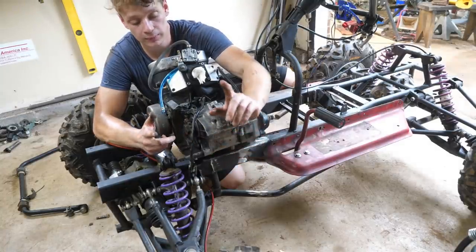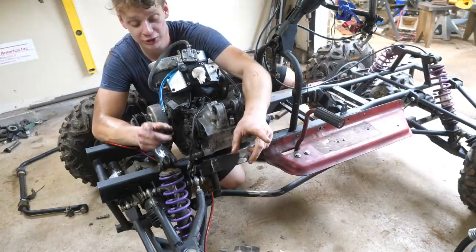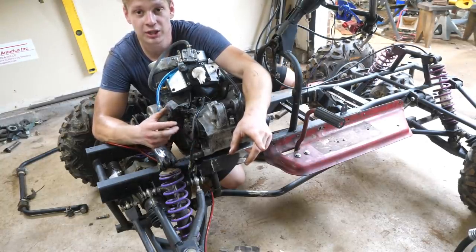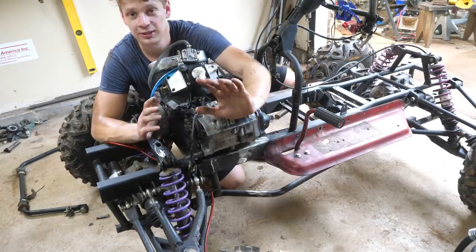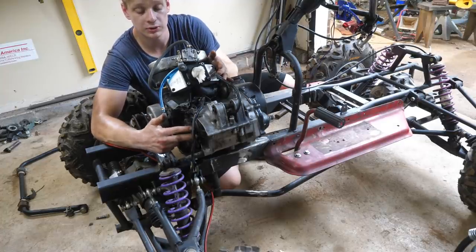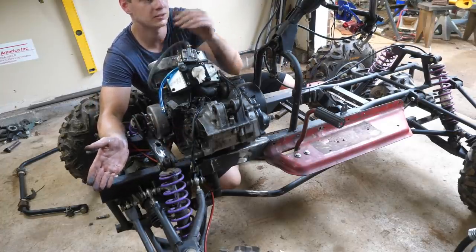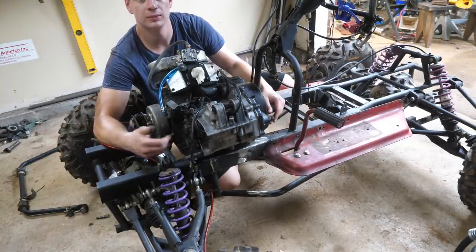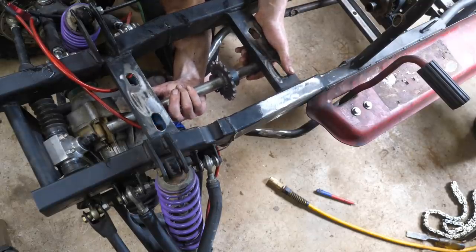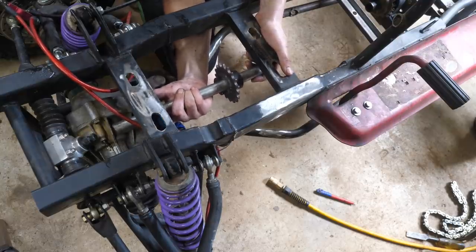On Banshees, obviously the axle is that way and the chain goes that way, but we're going to try something pretty sketchy and new here. We're going to cut a little bit of this fin off and make the chain go down. That's going to save us a whole bunch of time and make everything simpler. Right now, this sprocket is very close to the front diff, so it would send most of the power to the front diff instead of the rear, so we're going to have to run a jack shaft and move it backwards. I'm utilizing the stock engine mounts, and we'll be able to tension the chain side to side and up and down.